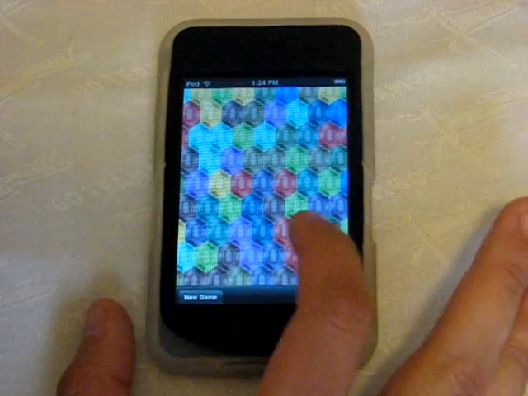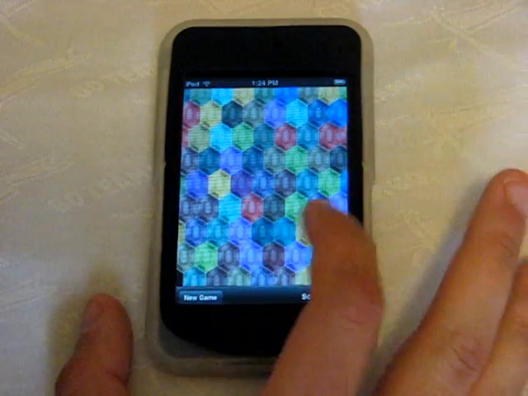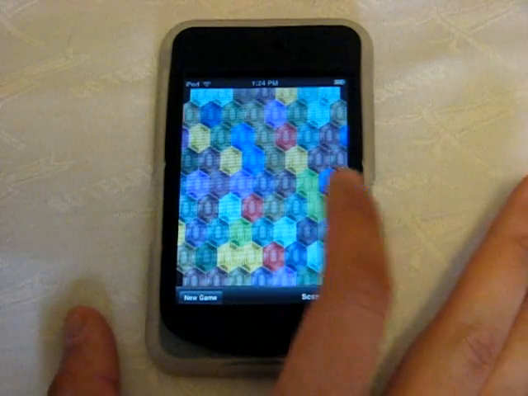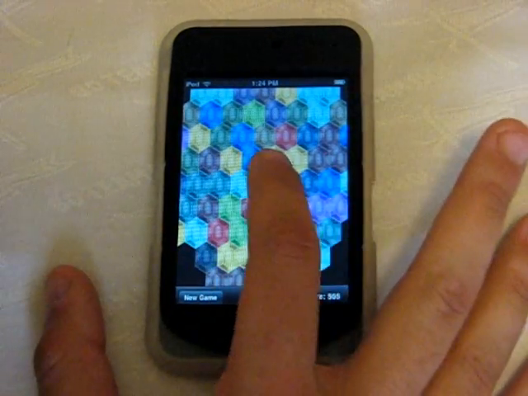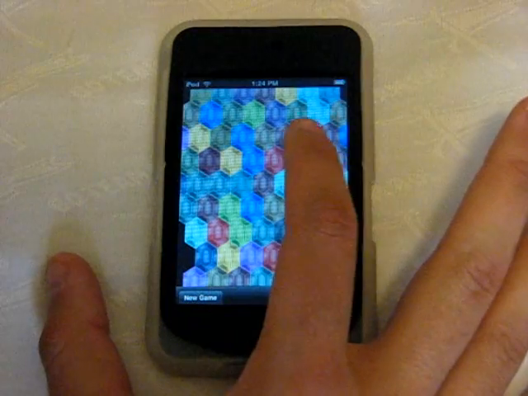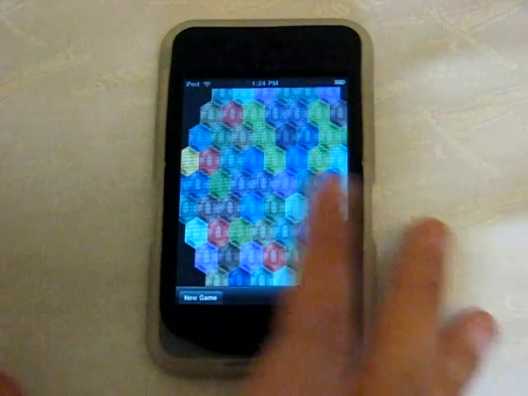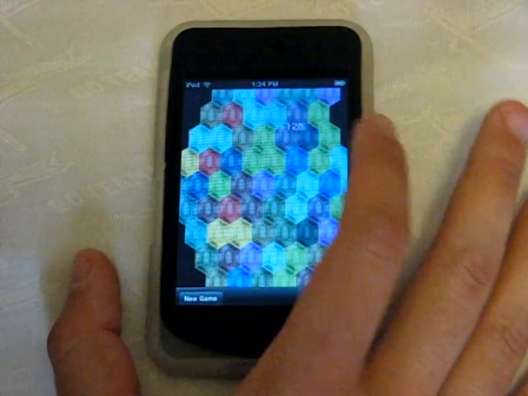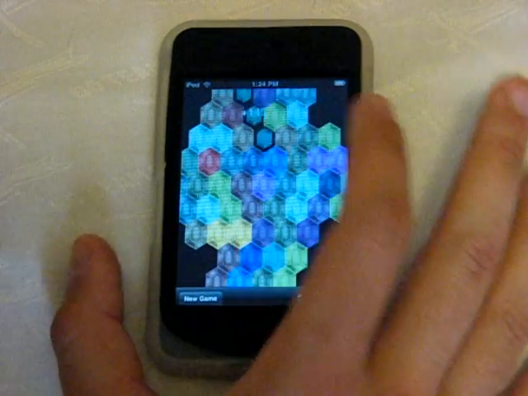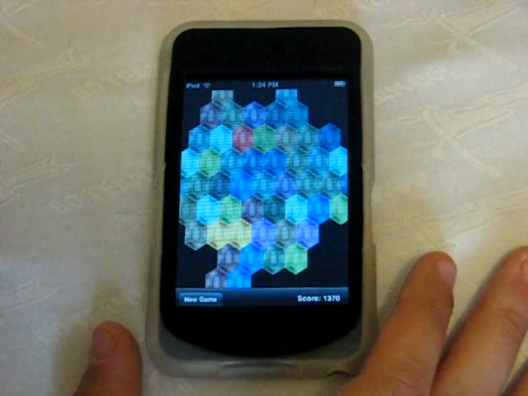changing. As you do get farther into the gameplay, more colors start to change, and it becomes a lot more difficult. If you tap on a section of colors that are not the same color, then you will actually lose points, and more gems will be added to the screen. You don't want gems to be added. You want to lose these gems as quickly as possible before time runs out.